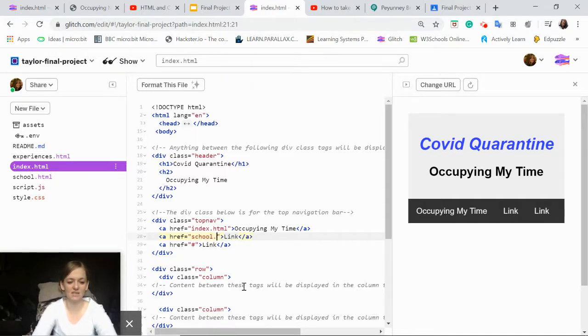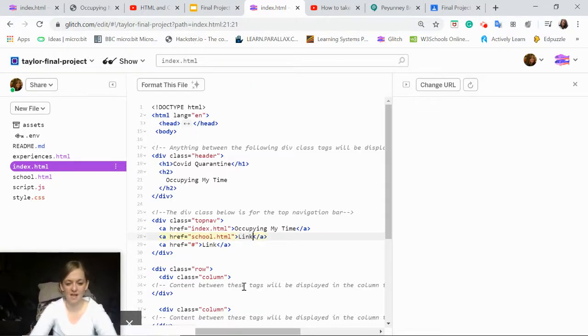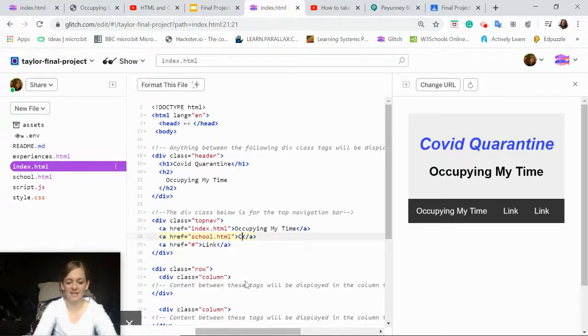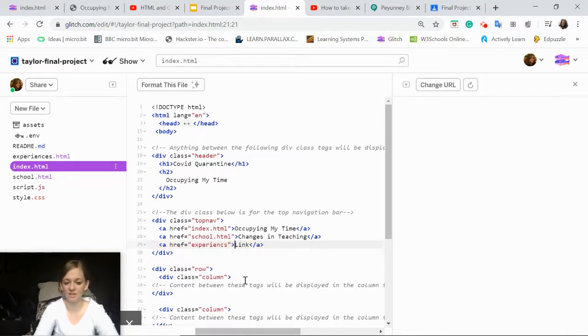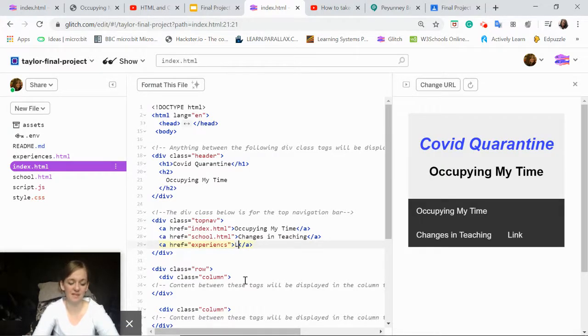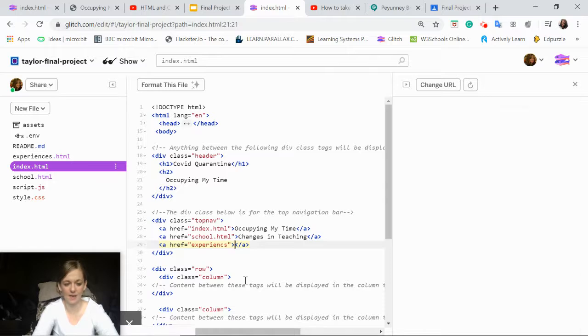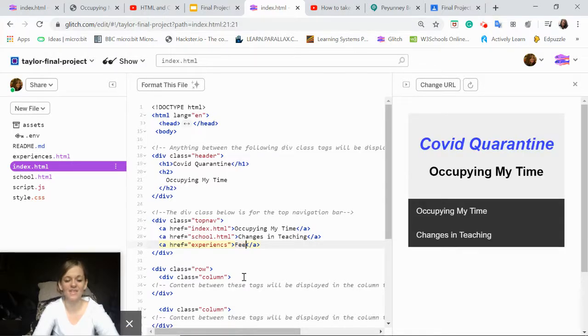So my second page is going to be school.html, and I want that to be displayed as changes in teaching. And then my third one, which is experiences, I want that to be displayed as feelings and experiences. Excuse me.